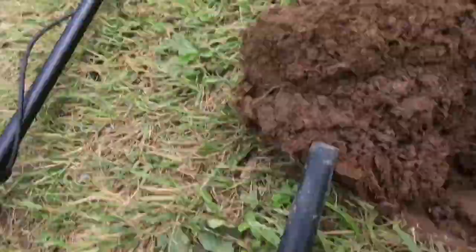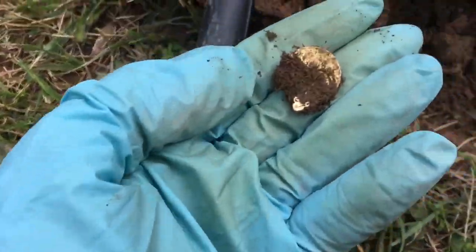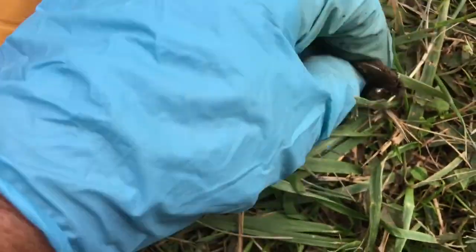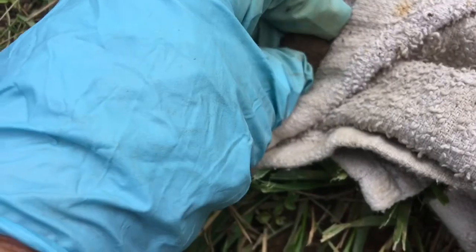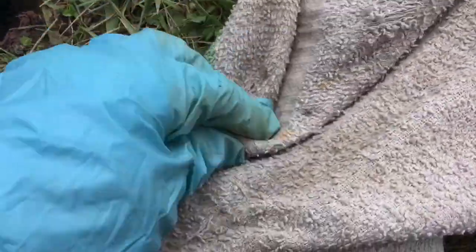Moving on. I have something here. It's a 16. I thought it was going to be a pull tab, but geez, it looks gold. I'm sure it isn't, but it sure does look it to me. Oh, it's probably not because it looks like a pin, or is that an earring? I think it's an earring. Sure looks gold to me though. So I get that cleaned off carefully. Not wrecking it. See how shiny that is?